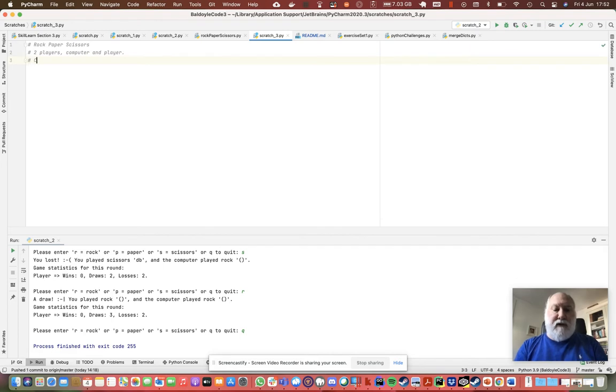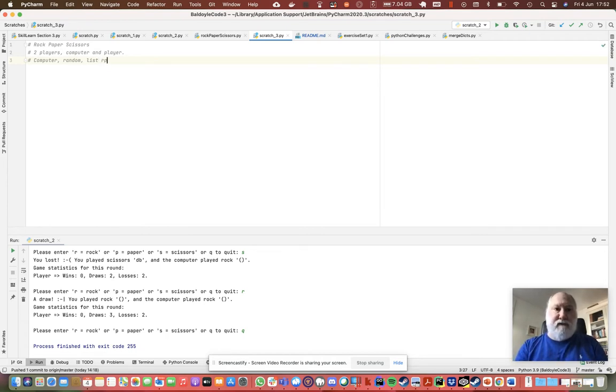So the computer player, we need to provide logic for that, which means we need to use random. Because we want to make sure that the computer can play rock, paper, scissors, but to do that, it has to be done in a random fashion. So we need to use random, and ideally then a list. So I want the random number to use as an index to a list of rock, paper, scissors.